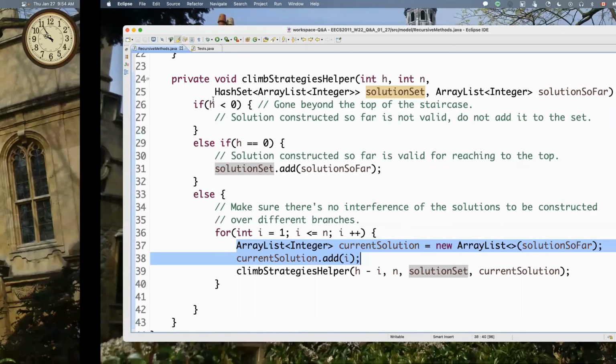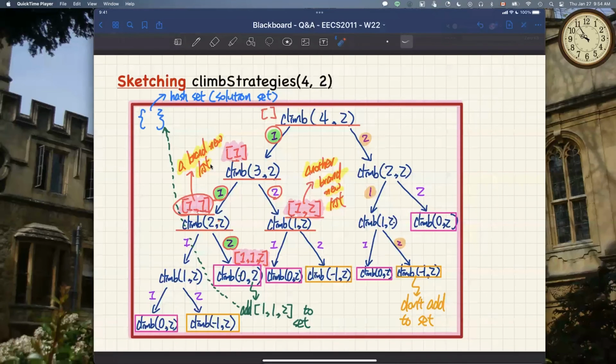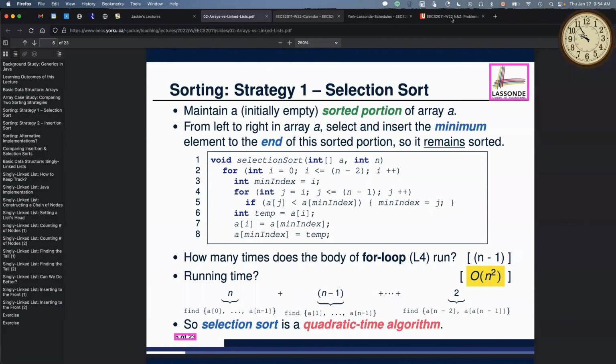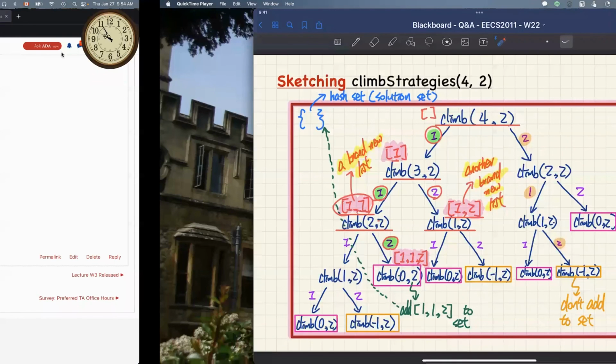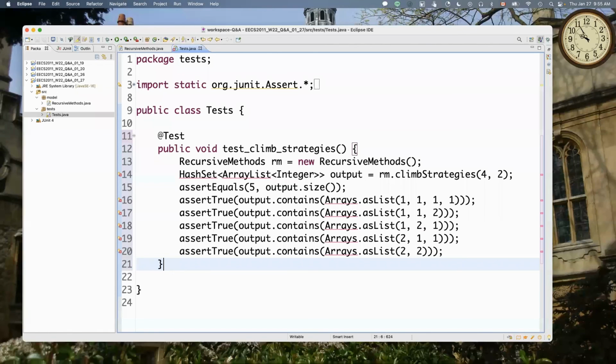So let's now see how we can test it very quickly, and then we are done. I think for the tracing, it's going to be just like this. That's something I'll leave to you to really understand, study the code. So you can go back to your E-class announcement from yesterday. I'll show it to you. Remember that's the announcement I made back on Tuesday, and I gave you some starter tests over here. You can copy the second one over here.